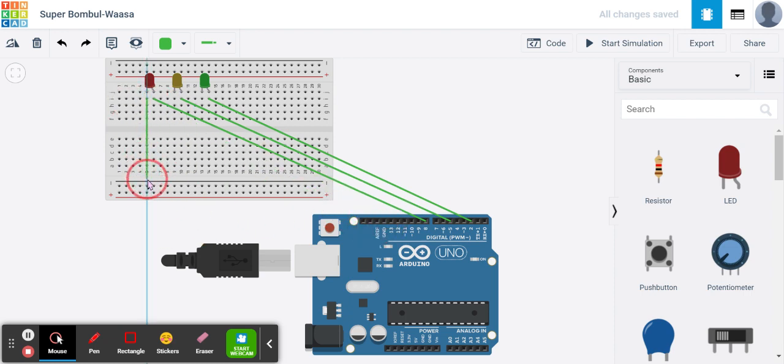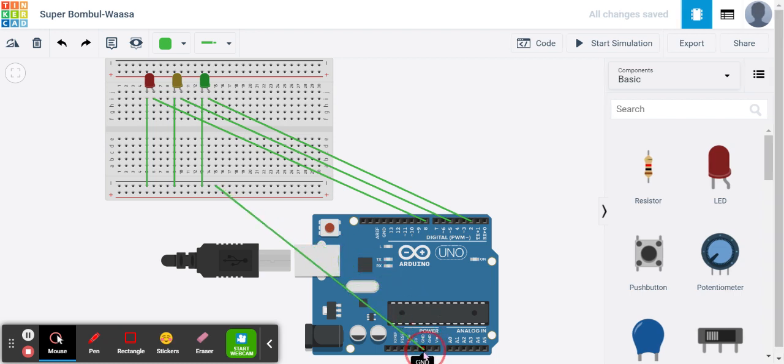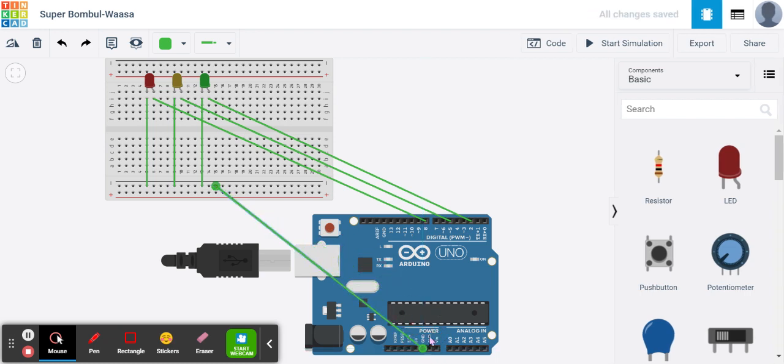So what we're going to do is make a wire going down here to these parallel negative and positive lines. I'm going to take them to the negative. So we'll connect these to the negative down here. And now these are all connected. And now we can take this line to one of our grounds. That's a ground down there, that's fine, GND. Okay. And this is basically set up.